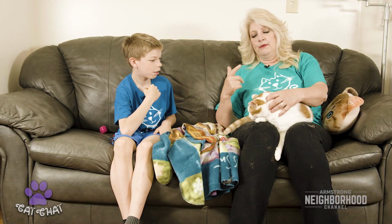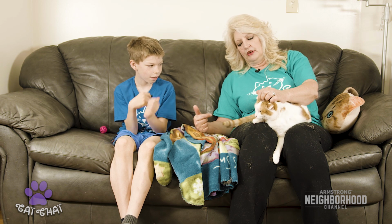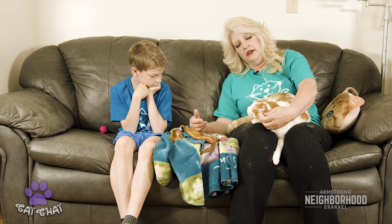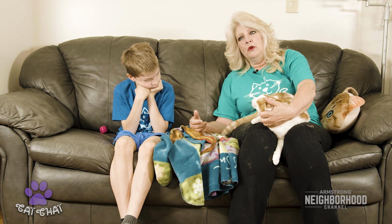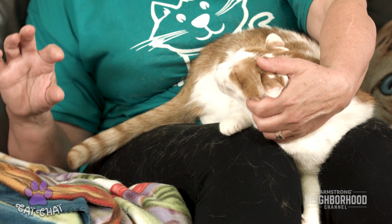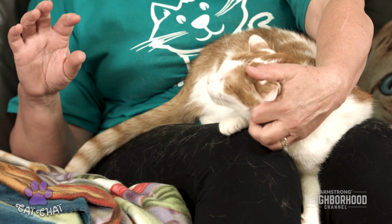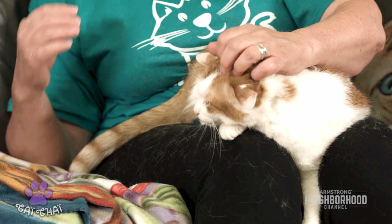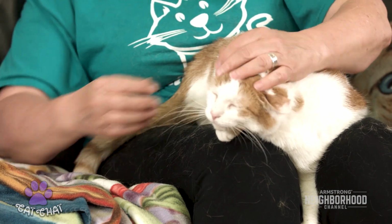But I'm going to calm him right back down by using what we know is a calming agent. Look at the tail. Watch for the tail to calm down. All right, buddy. Good boy. We're going to talk nice to him. It may take a minute. When they're overstimulated, they will sometimes transfer that aggression to you, and you will become the wildebeest in their hunt to release that tension. It's not that they're a mean cat. You have overstimulated them by over petting them in the places they don't want.